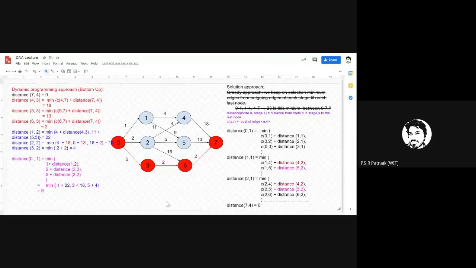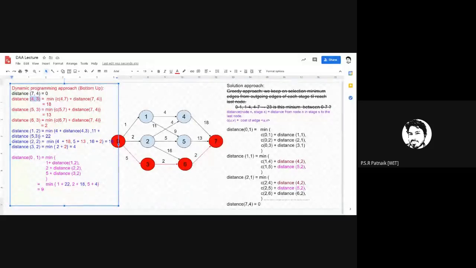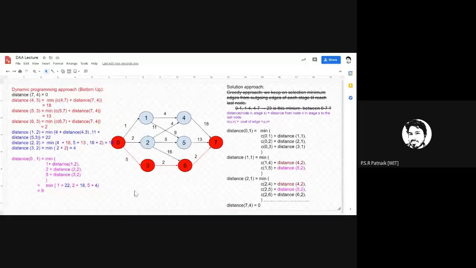So this is how we get a solution for multi-stage graphs. And why I am calling this dynamic programming, look at this approach. Here, I have never computed any value again. I have only calculated distance 4 only once, or distance 4, 2 or something. I have only calculated it once, right? Okay, so I hope you understood this. Can you respond? Have you understood this approach? How we arrived at this 9?